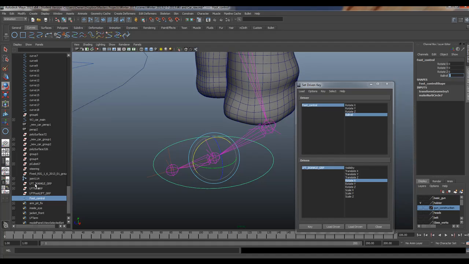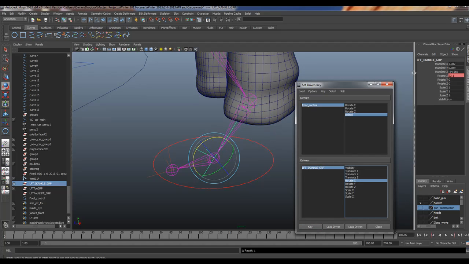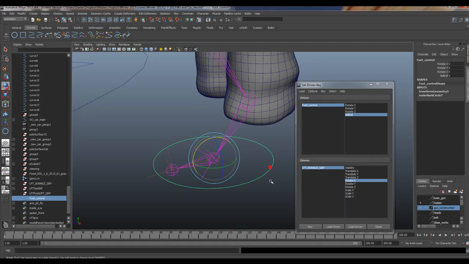With that set to 5, we go to our ankle group. And I'm going to go ahead and rotate it. And we key that. And you'll see it turn salmon color. And the reason why we did that is that now the animator, if he wants to, he can move, look at that, he can do the ball roll through an attribute.